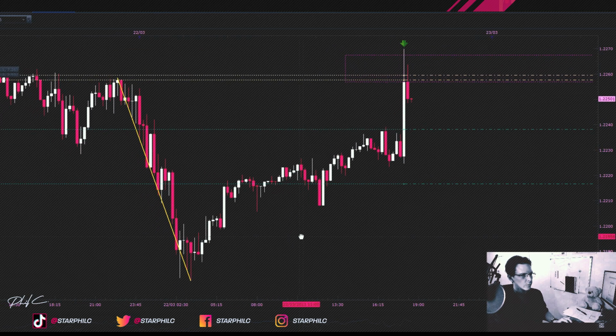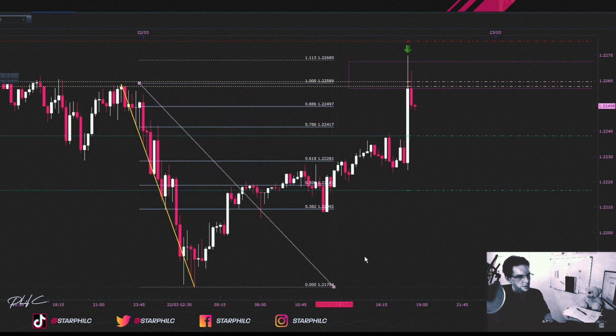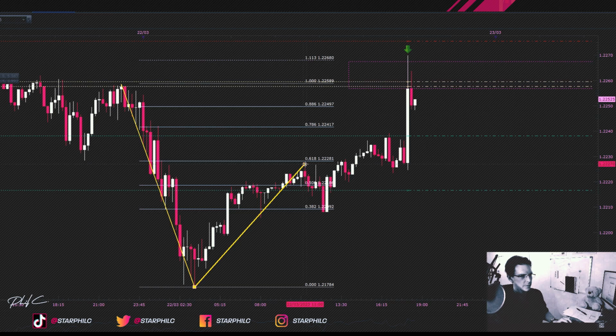Let's go over the rules together. Let's grab a Fibonacci retracement tool and go from our swing high to our swing low. This is our X point. This is our A point. Fibonacci retracement, swing high to swing low. What we're looking for is a minimum of a 382. So price action presses all the way up into the 382, and we finally reach a high here at the 50%. We don't quite hit the 618. Price action moves all the way up, 382 to 50, giving us our B point completion there.